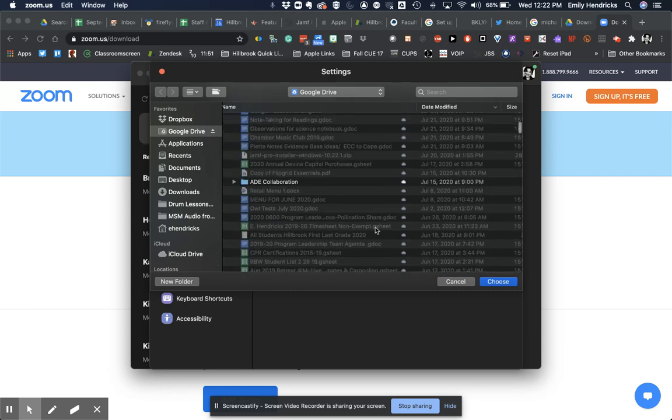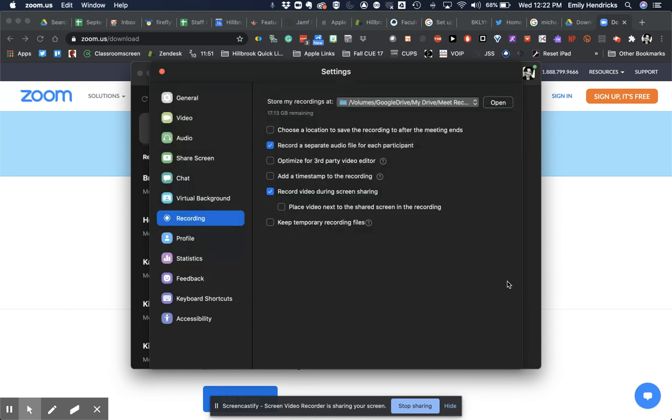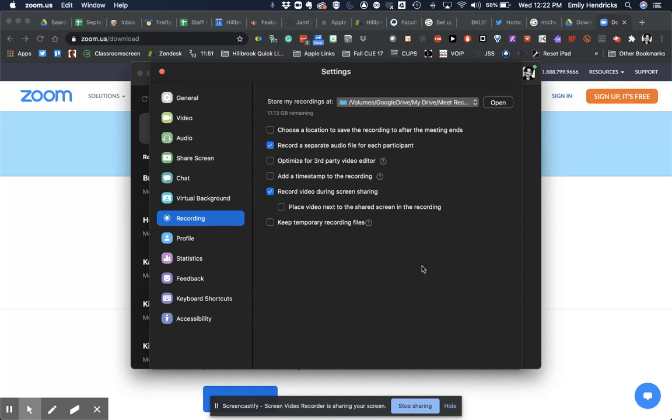All right. And then once you choose that area, I could choose this Meet recordings, although that's a separate folder for Google Meet recordings as well, but that'd be kind of cool to merge them. And notice it changes to whatever you select in your drive. So the idea is that now, assuming that students have access to the folder you selected in Google Drive, they will now be able to automatically see those recordings in that folder without you having to manually share or upload video clips to them.